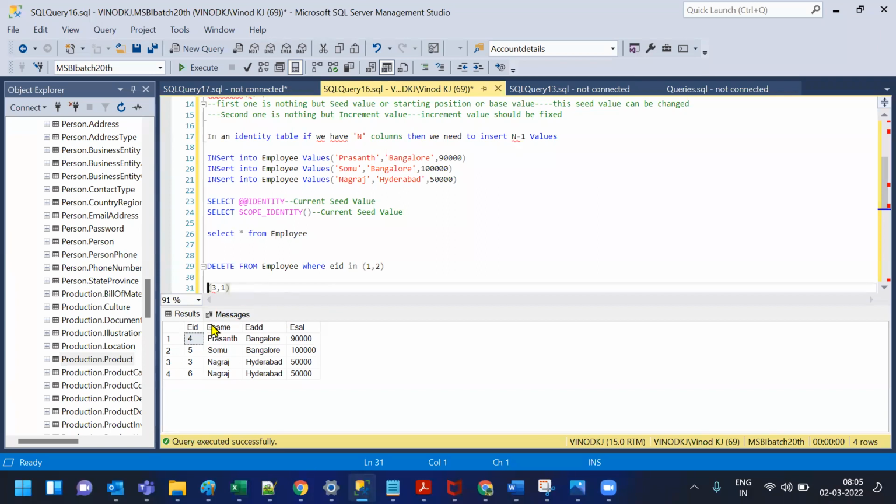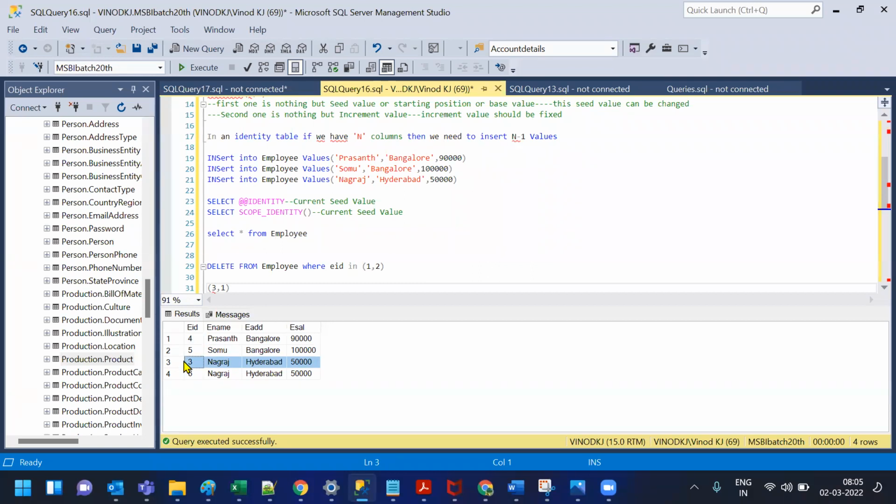So that's why what SQL Server will do is wherever you deleted first, it will fill those places first, even though there are 100 rows you deleted. First it will fill those 100 rows, then only it will go to the next row, guys. And as it is a delete statement, it knows what the last deleted row is.